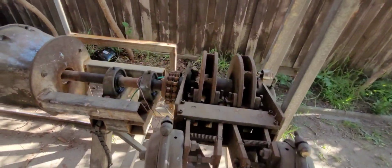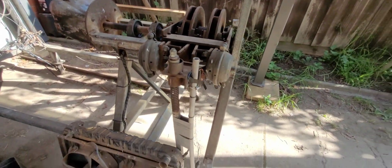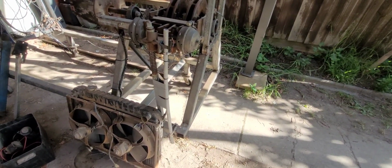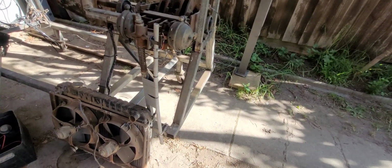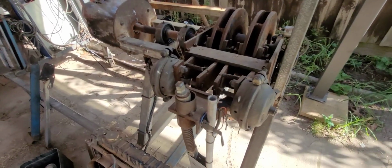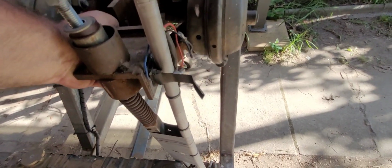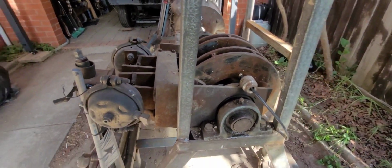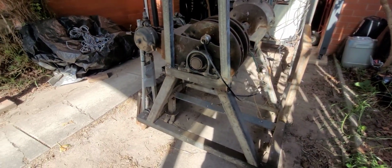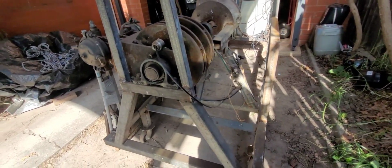And at the business end now, the air actuated calipers. We do have an air compressor, a little baby air compressor to run those, so it's one less thing we've got to worry about. Now the way torque was measured on this thing, the old bloke that had it, as you can see, used to take note of where that was and then put a torque wrench in the socket there and measure it from there. Supposedly this was good for about 400 horsepower, so we'll soon see.